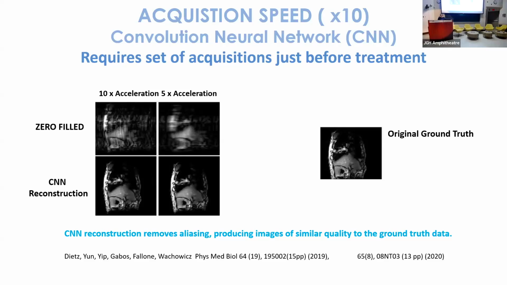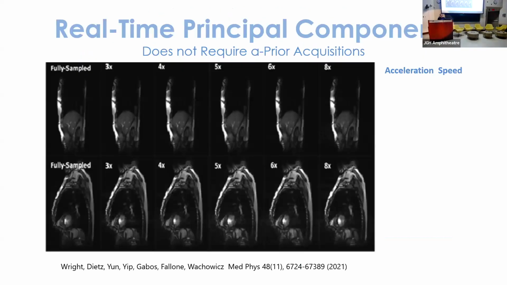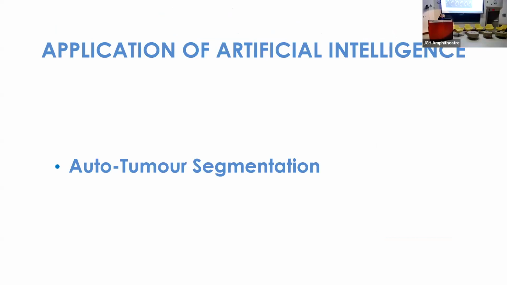Still wasn't enough. So now we say, what happens if the patient changes breathing a little bit during the treatment? So we incorporated what we call a real-time principal components technique that takes care of that and corrects itself slightly as the patient changes just a little bit. And we were up to 8 or 10 times faster. All of this has been under development for the last 10, 12 years, but it takes longer for this to be approved by the FDA because you have the machine controlling the treatment.